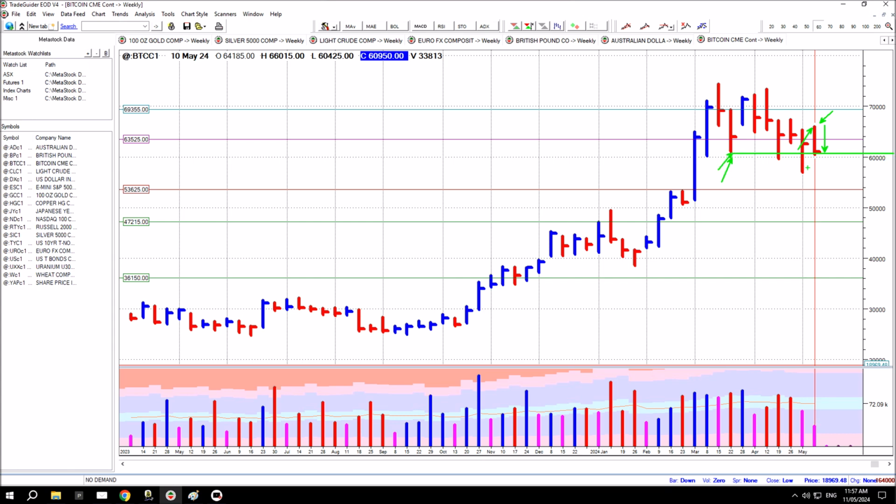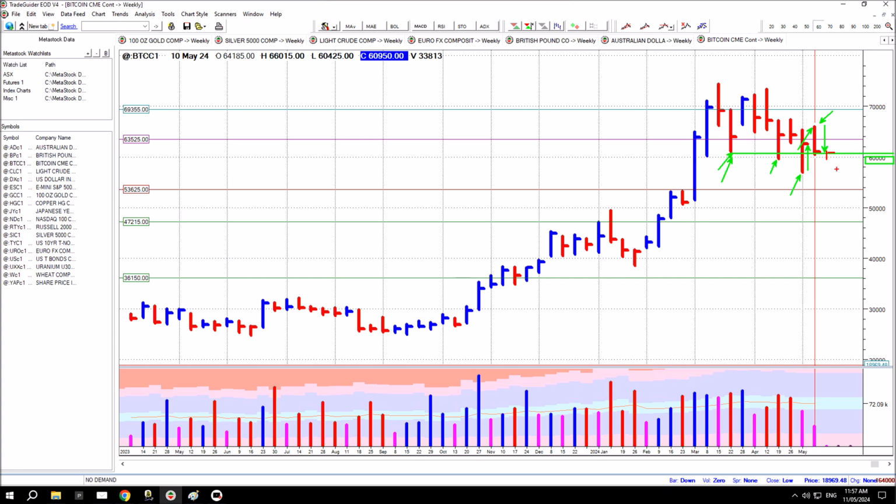This is where supports came in previously. Price dips below, supports come in, it's closed above it. Price dips below again. Price recovered to close back above it. So this is your important level, just a fraction above 60,000. And you would hope that some further buying support comes in at this level. And you may see a little bit of testing for supply early like this, and probably expect to see that supply is relatively low and the market can consolidate at this level prior to any attempt to push higher.